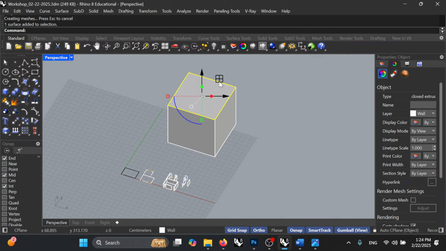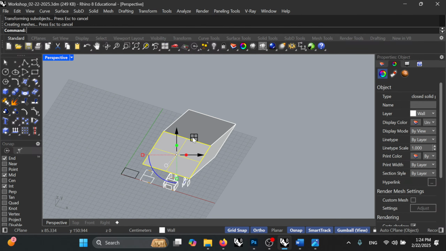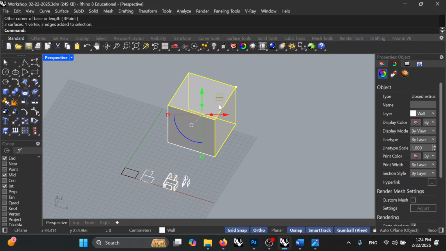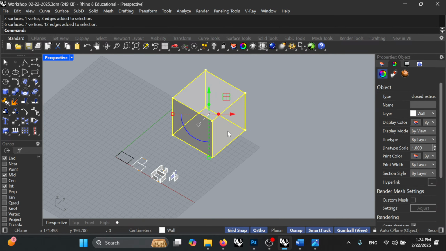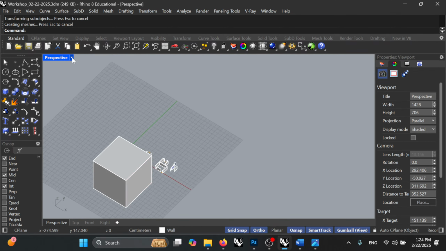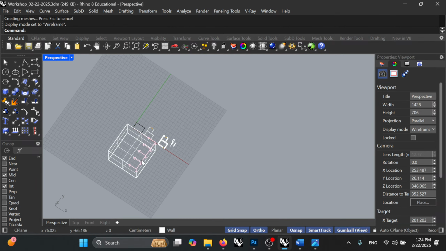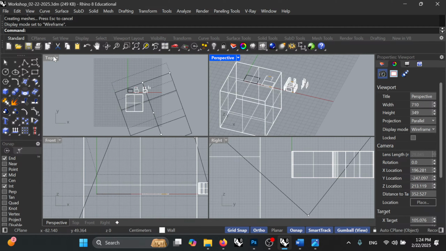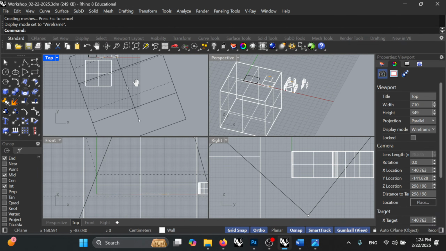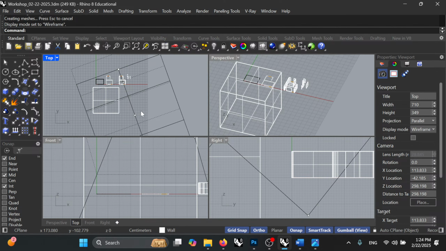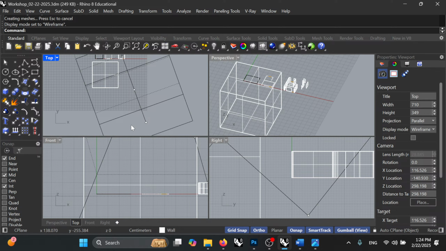This is my box, and then I move it anywhere that I want, and I make it wireframe just to make sure that I can see everything inside. Then I can go back to my top view.